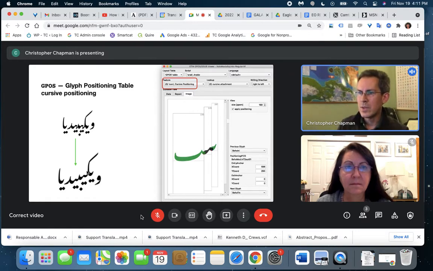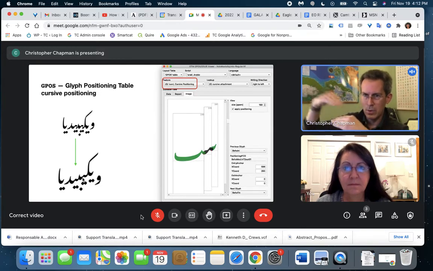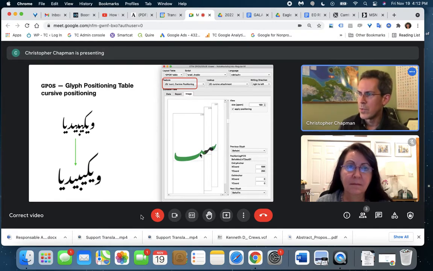So on the left here, the word is Wikipedia, and several of the characters, the glyphs, are joined up along this diagonal. The way that works is, in the example here on the right, we have 3 dotless bes joining up. These little red points are where they're attaching. So here's an initial be, here's a medial be, and here's a final be. And these little red marks are the attachment points.